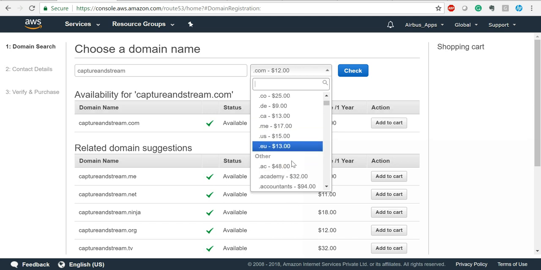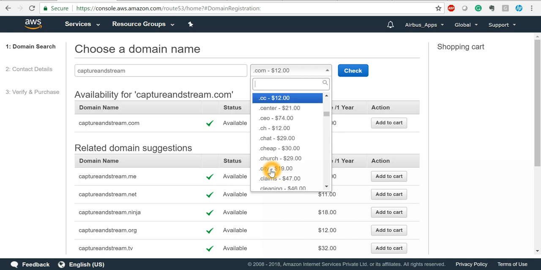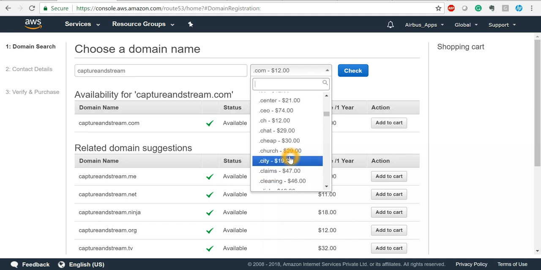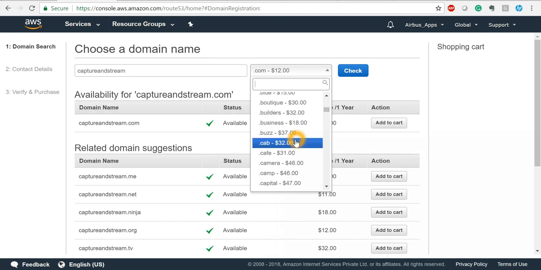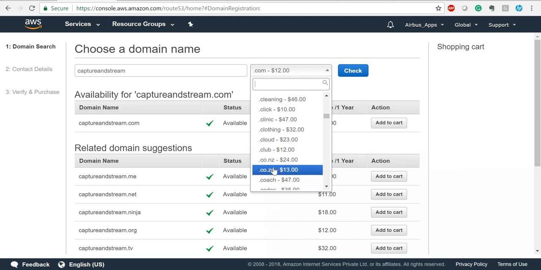Okay, so .ac, .academy, .bingo, .buzz, .cloud was also there. I don't know which company bought this domain name. They will be earning a lot of money now. See, it's like $23. .com is only $12 per year, .cloud is $23.